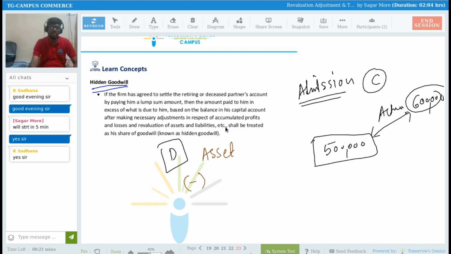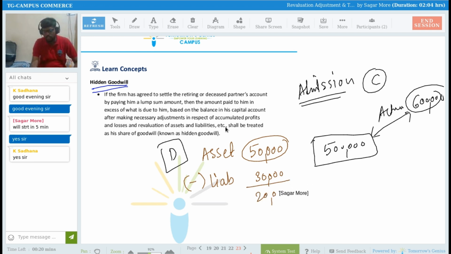So I have taken over assets worth rupees 50,000 of Dhanushri and liability worth rupees 30,000, right? So it means asset 50,000 I'm getting from her, and there is 30,000 rupees of liability also of Dhanushri that I'm going to settle, right? So 50 minus 30, so 20,000 is the difference. Actually, this much of amount I need to pay towards Dhanushri, yes or no?